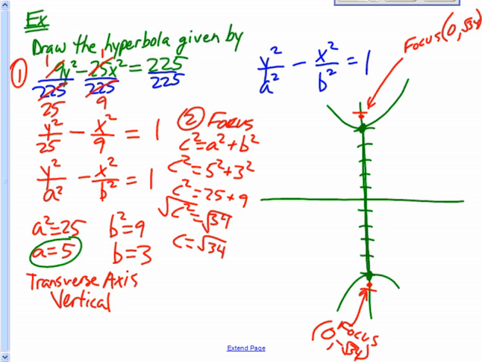Okay. Now our B is 3 units, not on the transverse axis, right? So there's B, 0, B comma 0, 3 comma 0. Here's our other one, negative 3, 0. Okay, and we're going to draw this box. Remember our little box that helps us to write the equations and draw our slant asymptotes.